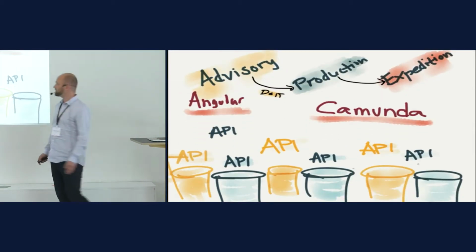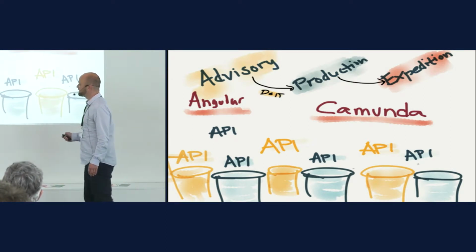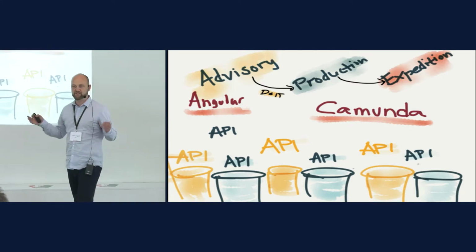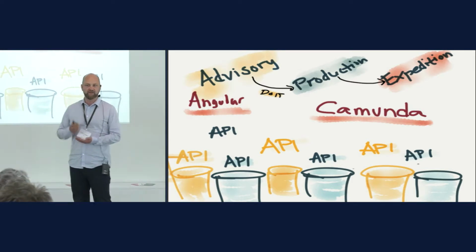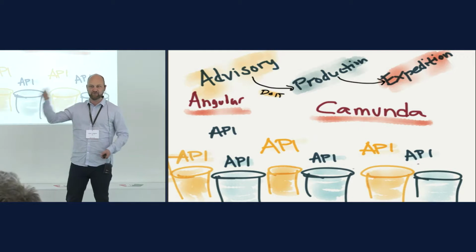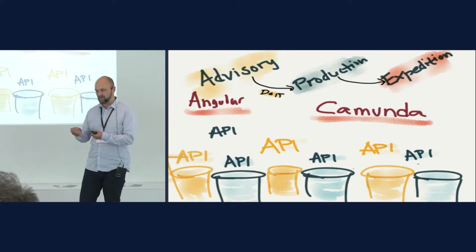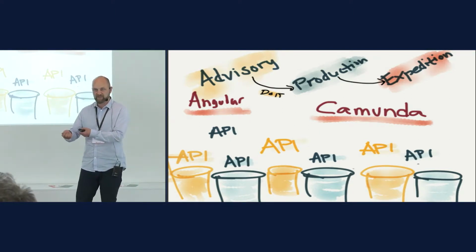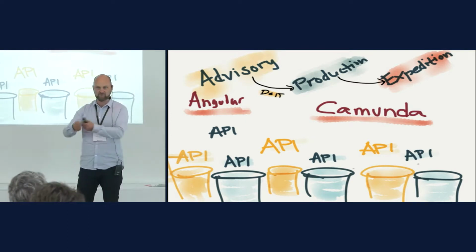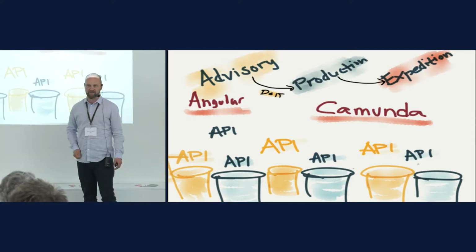So looking a bit more into the process, we want to get a portal here for the advisory part, and then for the second part of the process, which we call the production and the expedition. Production is very much used in a banking term, and you have to think of it like a shopping basket. You put stuff into the shopping basket, and then later you do the shipment. So in a banking world, what you do in production is that you sort of make ready the loans. You prepare an account that has to hold the amount, and then the expedition, you pay out the loan into that account that you've made ready. So you sort of prepare everything, then you execute it in the end once everything is signed and everything is in order.